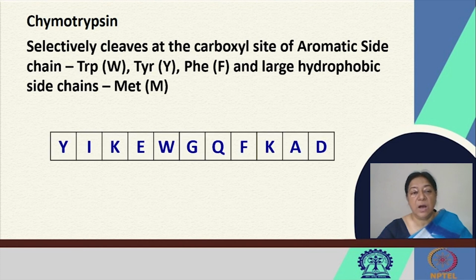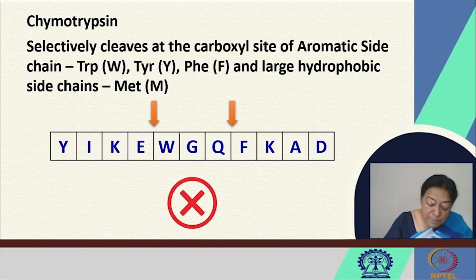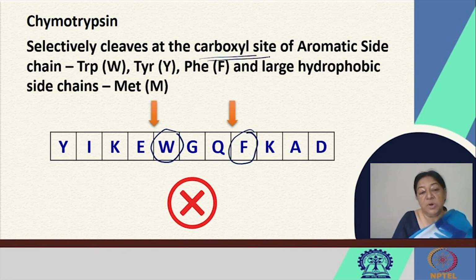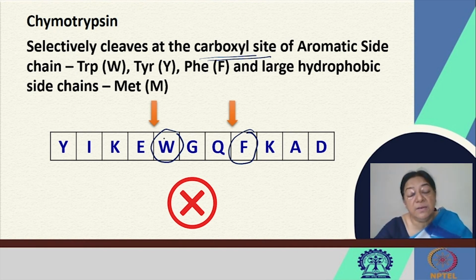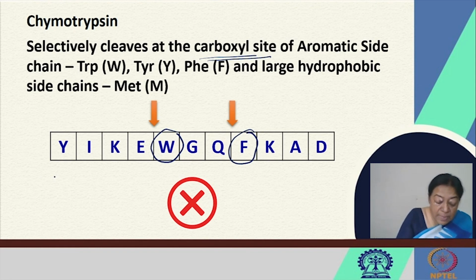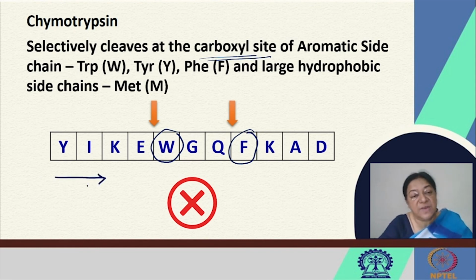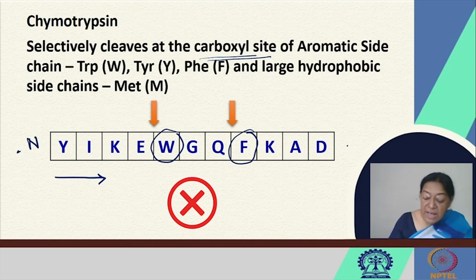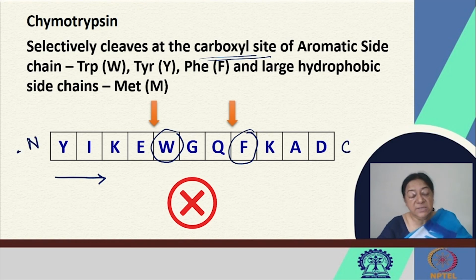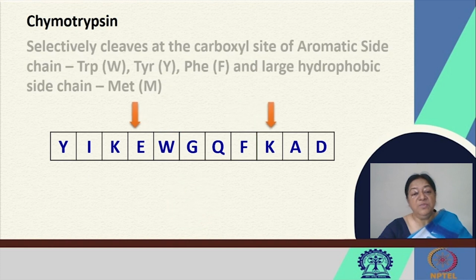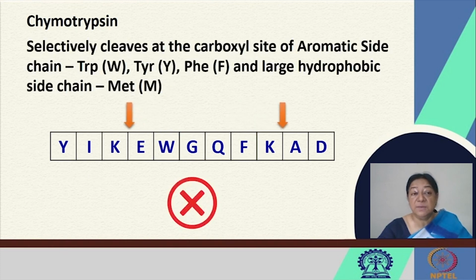So given that this is our peptide sequence, we now realize when we look at this that we have two aromatic side chains here. But this cleaves at the carboxyl site. So these arrows indicate the N site, because we know that our polypeptide sequence is in this fashion. So this is the N terminus and this is the carboxyl terminus. So at the N terminus, this cleavage site is not correct. However, if we move over again, we do not have the correct amino acids in this case. So still there will be no cleavage.